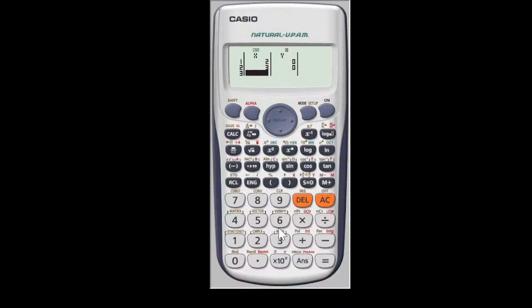Then we're going to have 2 equals, 3 equals, 3 equals, 4 equals, 4 equals, 4 equals, so we have three 4s. We have 6 equals, 6 equals, 7 equals, 7 equals, then we have 8 equals. Let me count how many digits we have: 1, 2, 3, 4, 5, 6, 7, 8, 9, 10, 11.